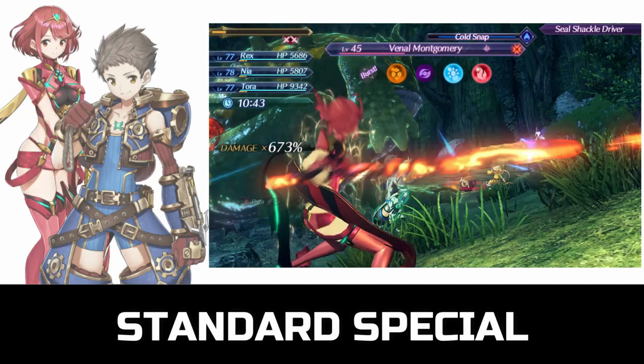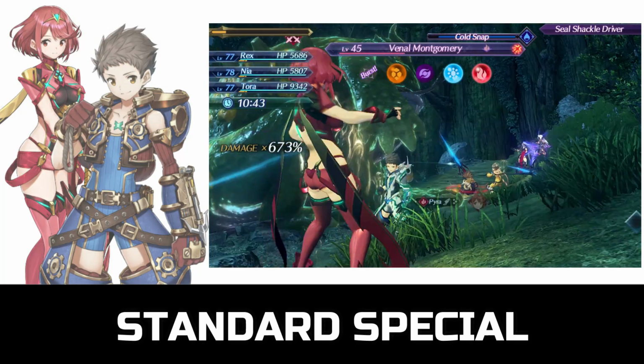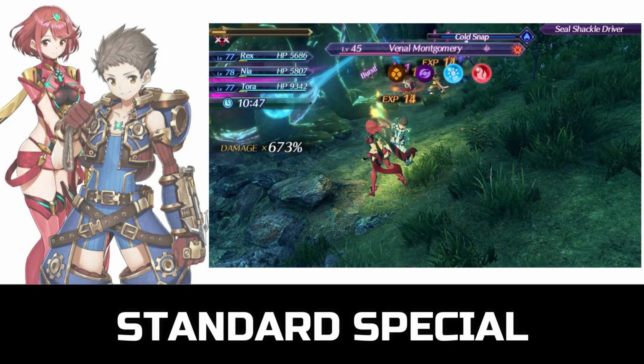The level 2 is Prominence Revolt. Pyra will appear and then slam the blade into the ground, shooting it in a few pillars of flame. They're not powerful, but they definitely will do some good knockback.